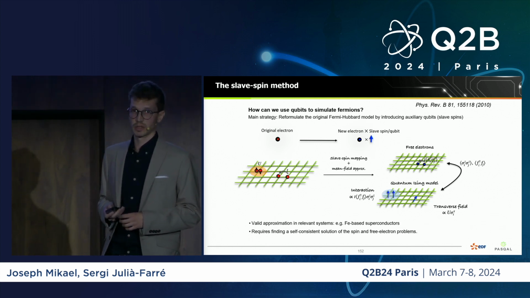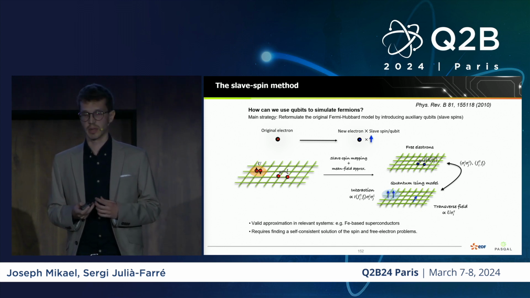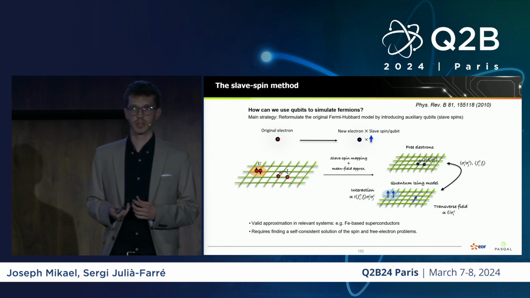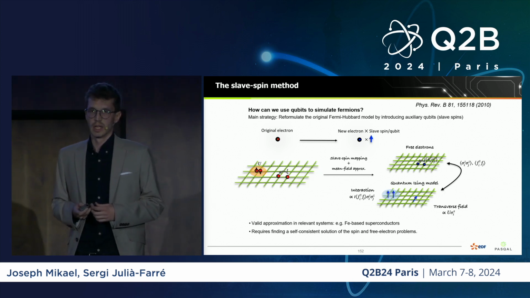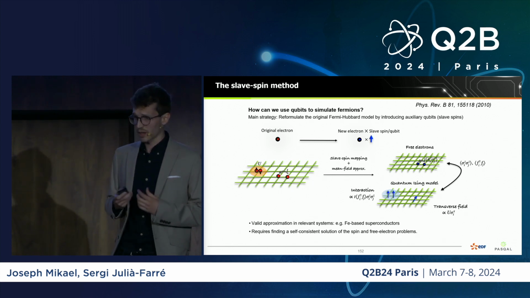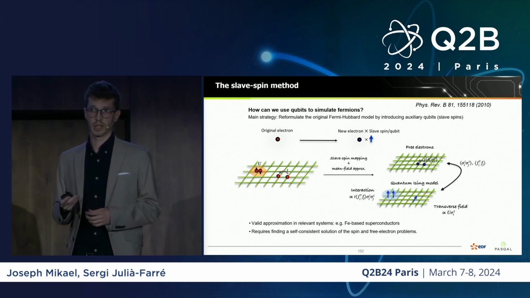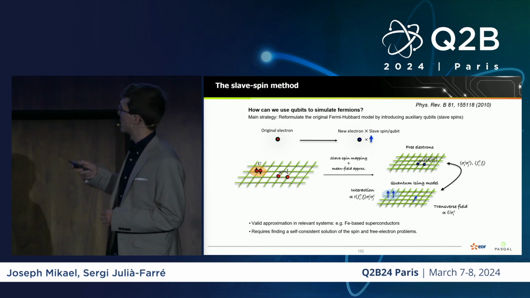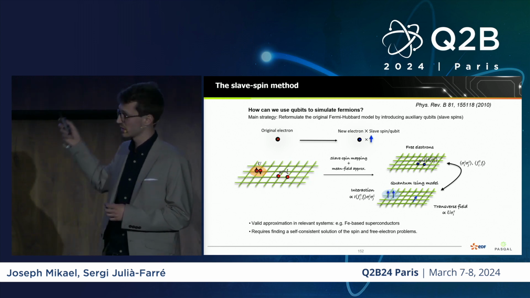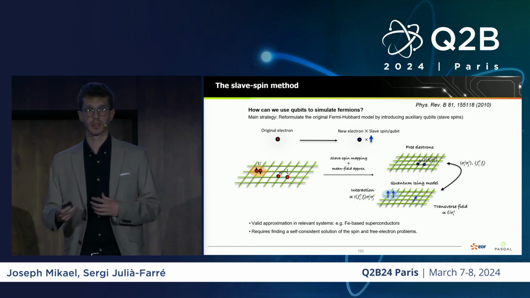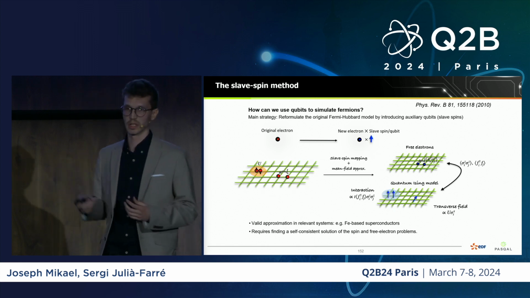And two remarks for this picture: there is a mean field approximation involved in the process, but it turns out to be a very valid approximation in very relevant systems, as explained in more detail in this reference, like iron-based superconductors. And another subtlety that is important is that it's not that we have two independent problems. As you can see here, the parameters of each problem depend on the solution of the other problem. This means that, as pictured in this double arrow, we need to solve the two models in a self-consistent way in order to arrive at a final solution of the original 2D Fermi-Hubbard model.